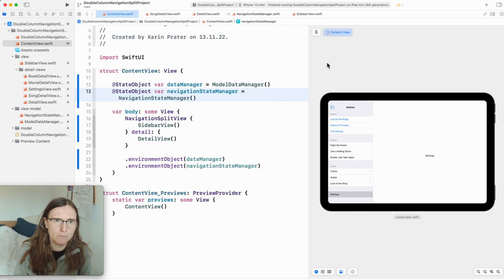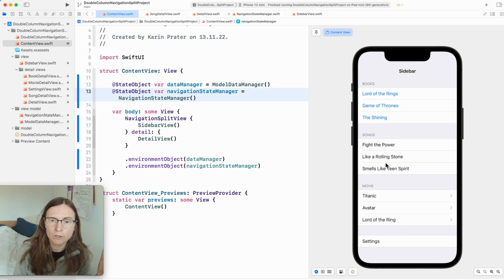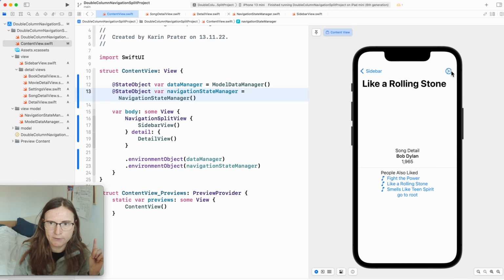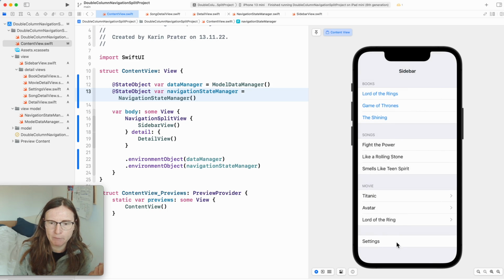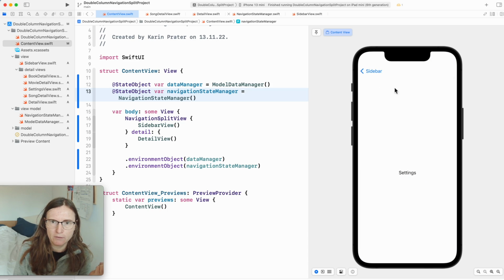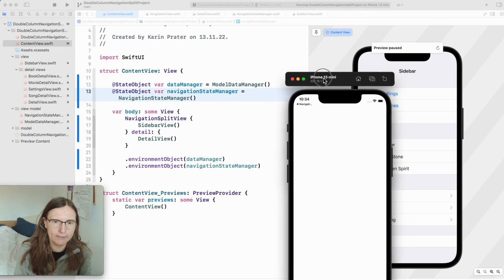Trying this on the iPhone. Go to the song detail view, press on the settings button, and you see my view is updating. It is not animating. I would have liked animating, but you can't have everything. Going back to my main view, if you don't look down here, you should see the animation going. So this is unhighlighting. Maybe I run this in the simulator, because then I can slow down the animation.